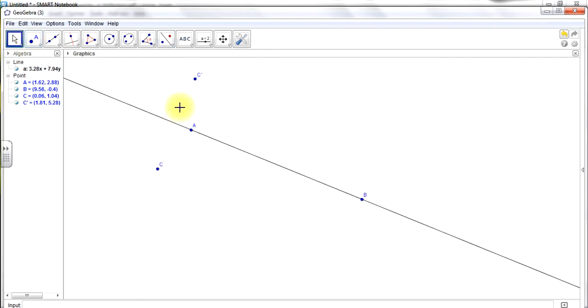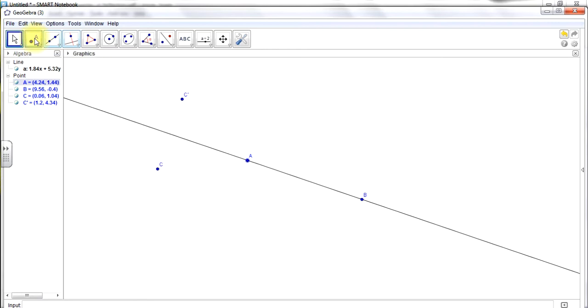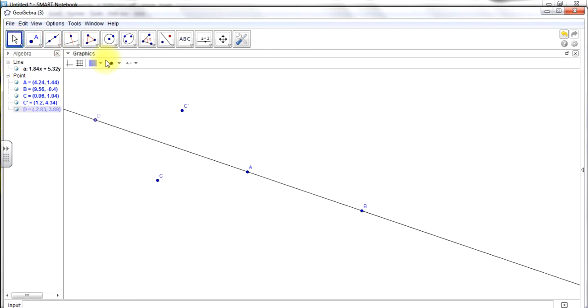Okay, so really what the theorem says is, and I'm going to put another point and use this. Maybe I want this one to stand out. Maybe make it red. So really what my theorem is that this point D, any point on this line, is going to be equidistant to our pre-image and image points. So what I mean is, if we connect with the segment, those segments are going to be the same length, right?